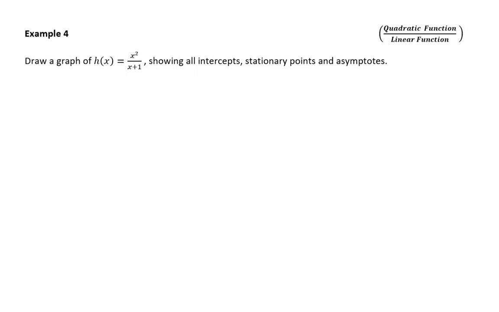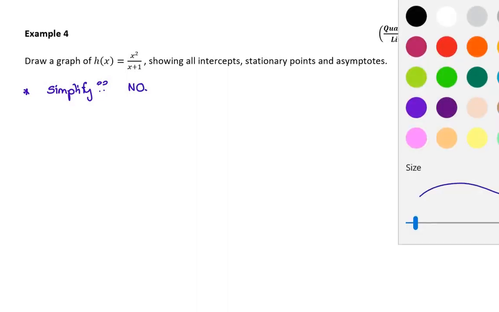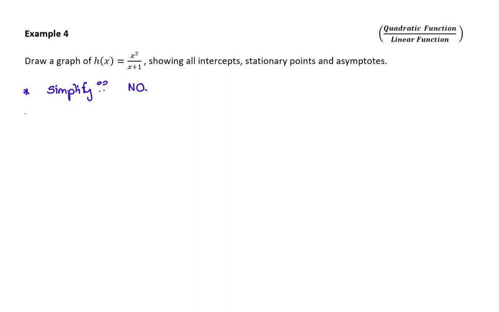I personally like to start with my asymptotes, and so the first thing I ask myself, before I even think about asymptotes, is: can I factorize and simplify? Are there removable discontinuities? The answer in this example is no. So my second thought is to go on to my vertical asymptote, because clearly there's a denominator here, which, if it's not a removable discontinuity, is a vertical asymptote. In this example, that is x equals -1.